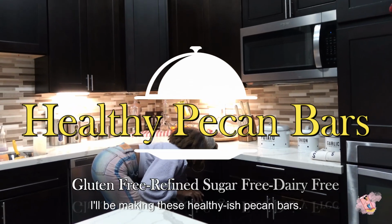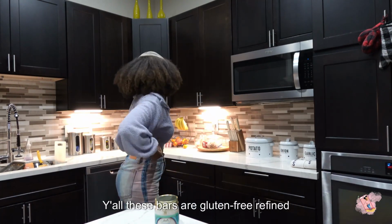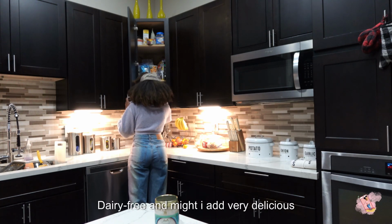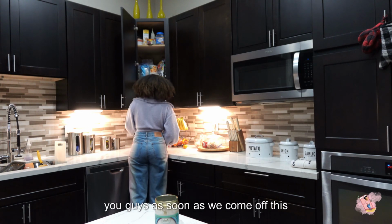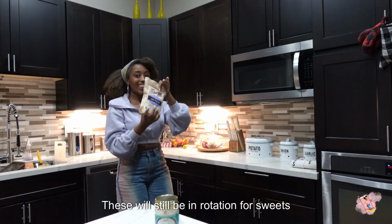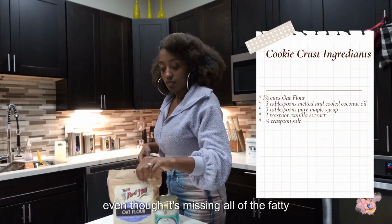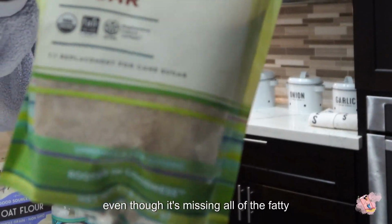Today I will be making these healthy-ish pecan bars. Y'all, these bars are gluten-free, refined sugar-free, dairy-free, and might I add, very delicious. You guys, as soon as we come off this cleanse, these will still be in rotation for sweets in the house because we love them that much, even though it's missing all of the fatty goodness.